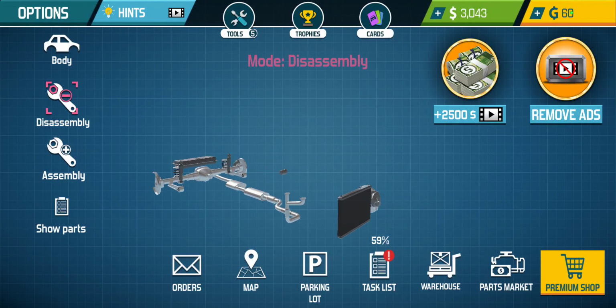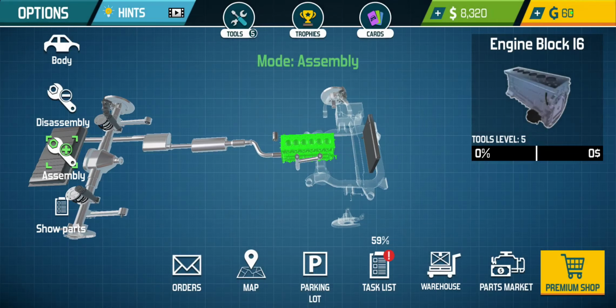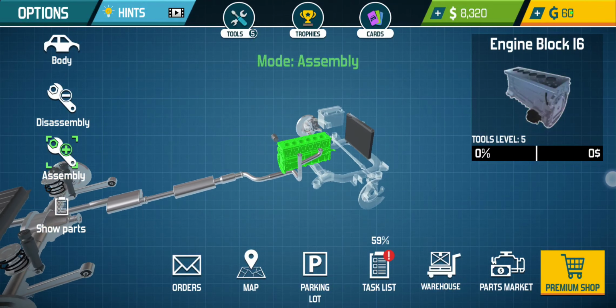Engine block! Oof. I don't know where the engine block is. Dude, oh, shite. That's a lot of cash. Something that I'm thinking about doing is going to the warehouse, selling all the broken parts. How much money do we get? That's a lot of cash! From busted, rusted, dusted parts, that's a lot of cash.